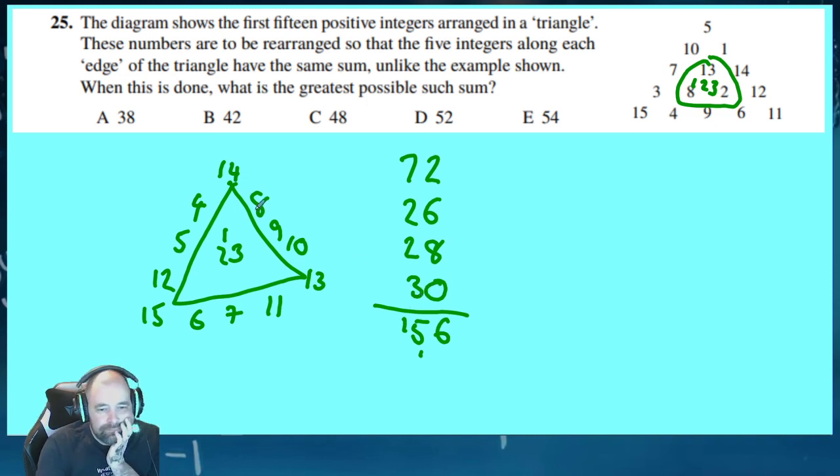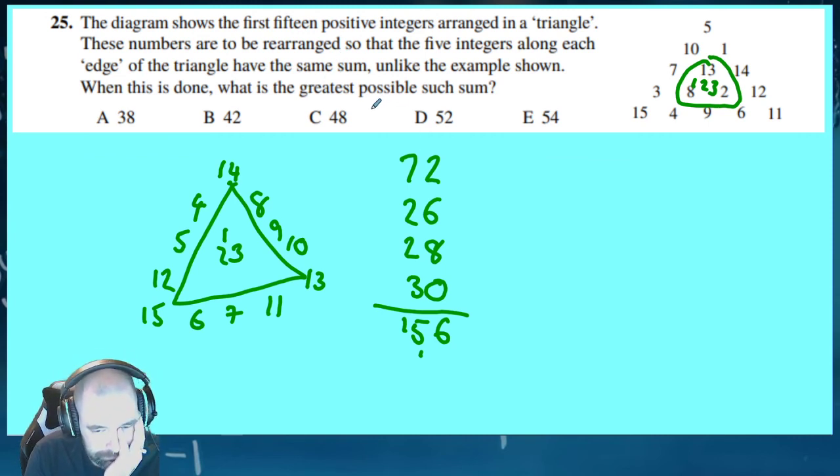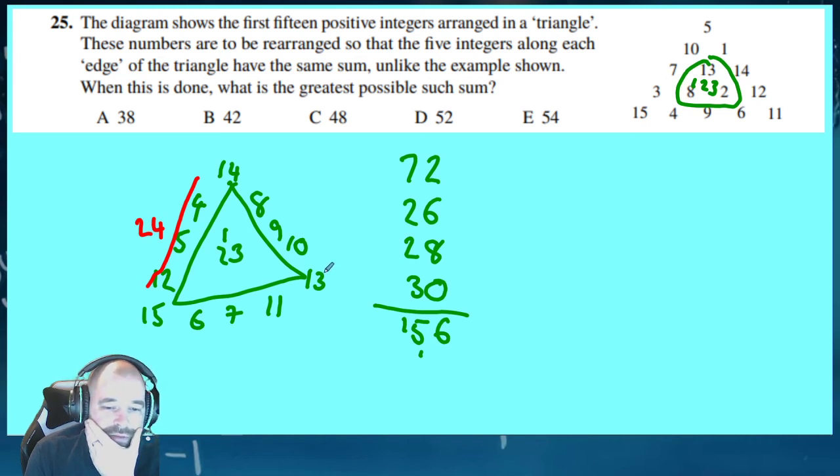What am I doing wrong? Is there a way to make 53? That's the issue. Let's see if we can do this. If there's not a way to make 53, it'll be 52 where you swap out one of the numbers for a 1. So to make 53 with 15 and 14, that's 29, you need another 24. With 14 and 13 is 27, you need 26. And with 15 and 13 is 28, you need 25. So in a total of 24, 26, and 25, it's a total of 75.